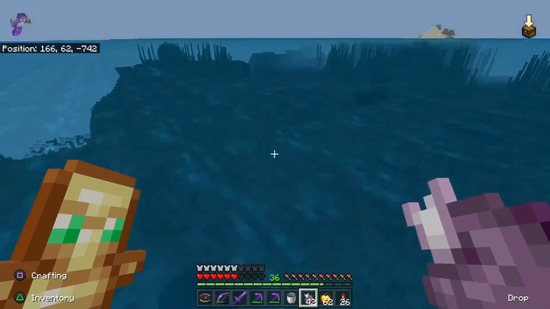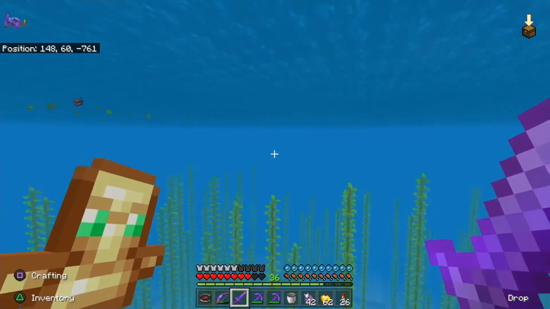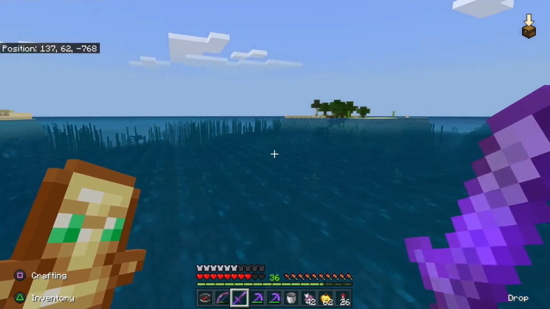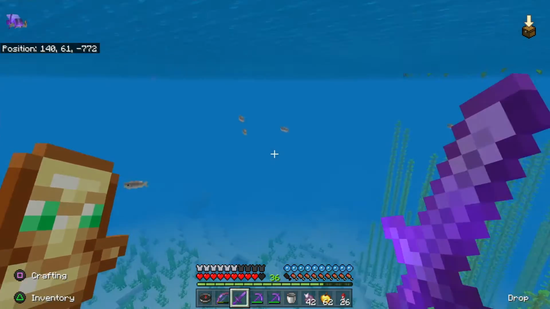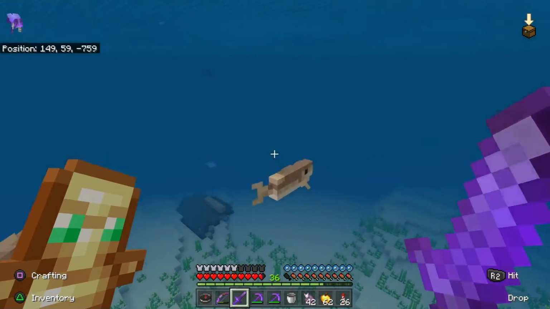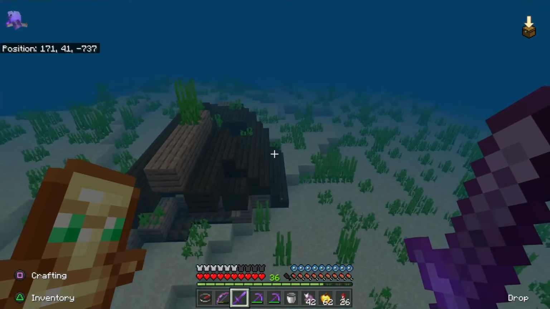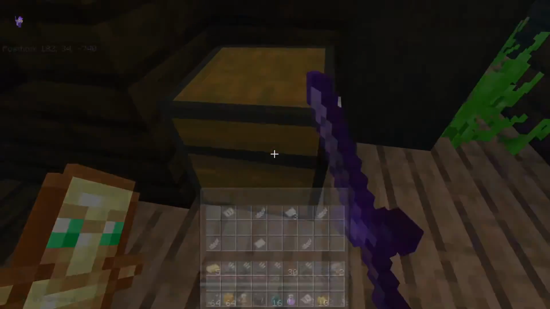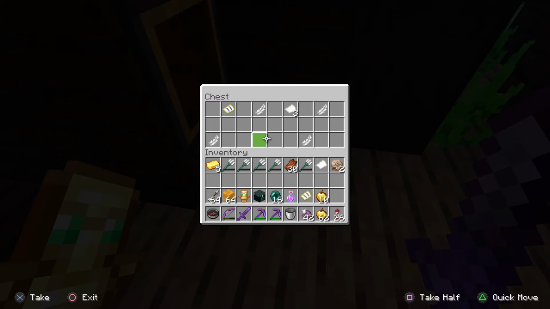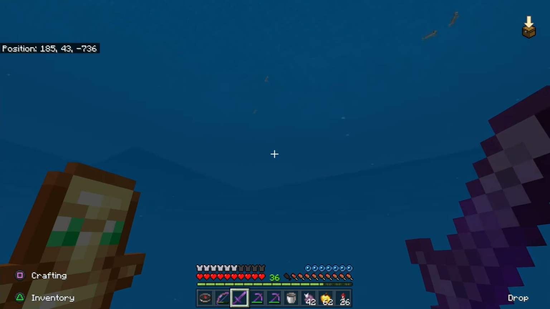See another shipwreck over there. Let's see what we got this way over near that shipwreck. Usually they're around shipwrecks. Whoa. Oh. Paper, yeah. The treasure map, I will take that. I don't need feathers because I have a chicken farm, chicken cooker.